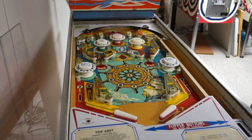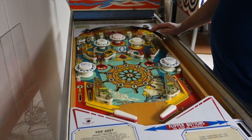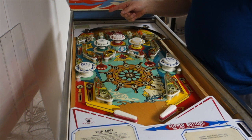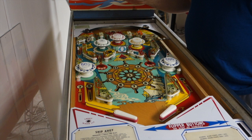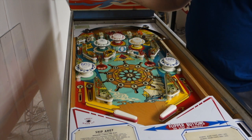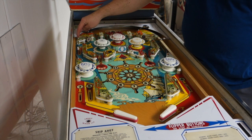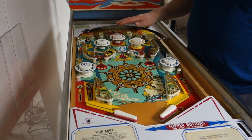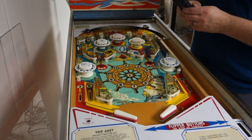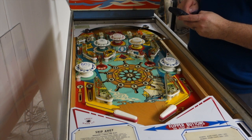All right, we're back, and you'll notice that the playfield is almost completely finished. What happened, why I had to stop, is the rubbers that were on this playfield didn't match what I got for brand new rubbers. I think the rubber design, some of these were just individual or something like that. But anyways, the diagram and my pictures were throwing me off. So I had to take a time out and look to see what was different.